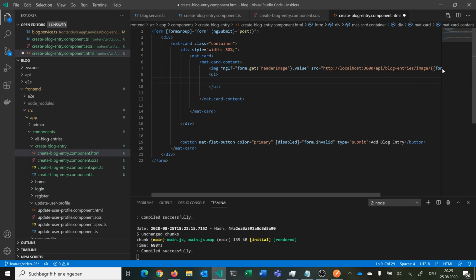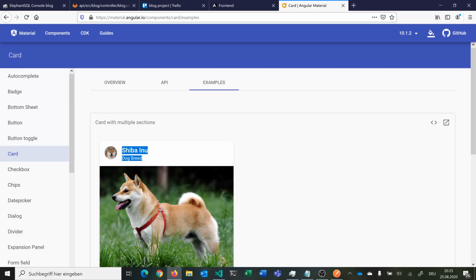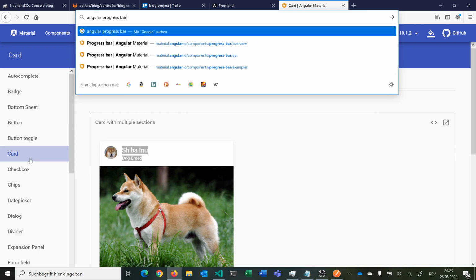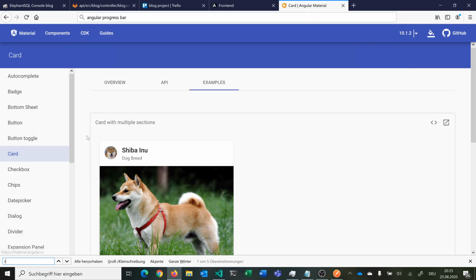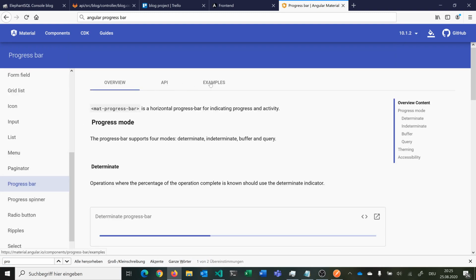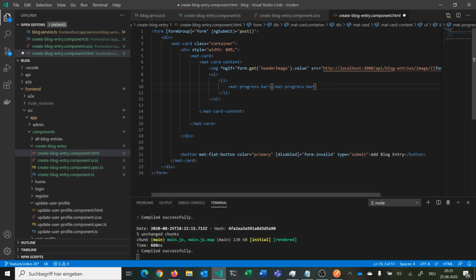So then we can make a list. And here we could display a mat progress bar, where we display our progress from the uploading. Angular progress bar, let's search it here. So we see here the progress bar. So this can be used when we upload an image.